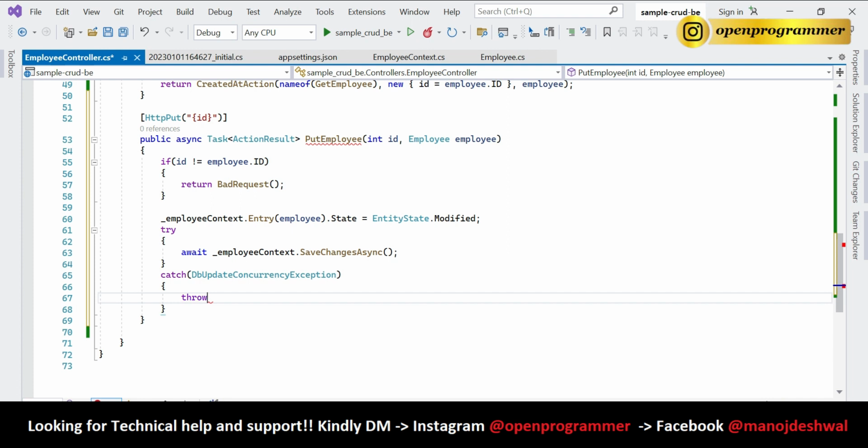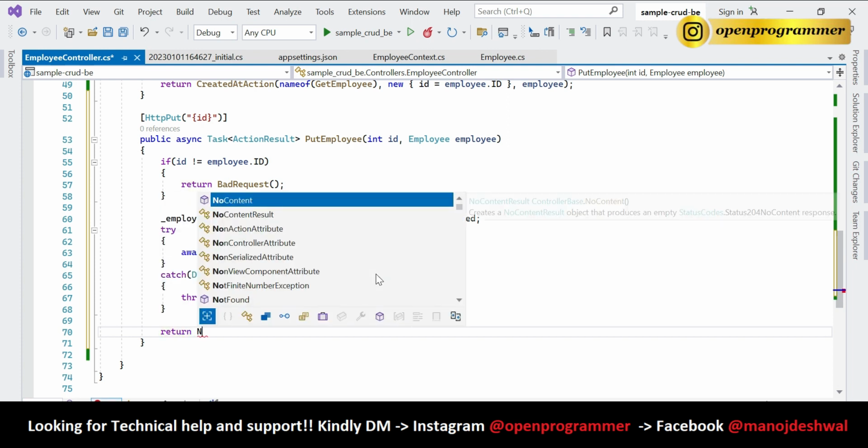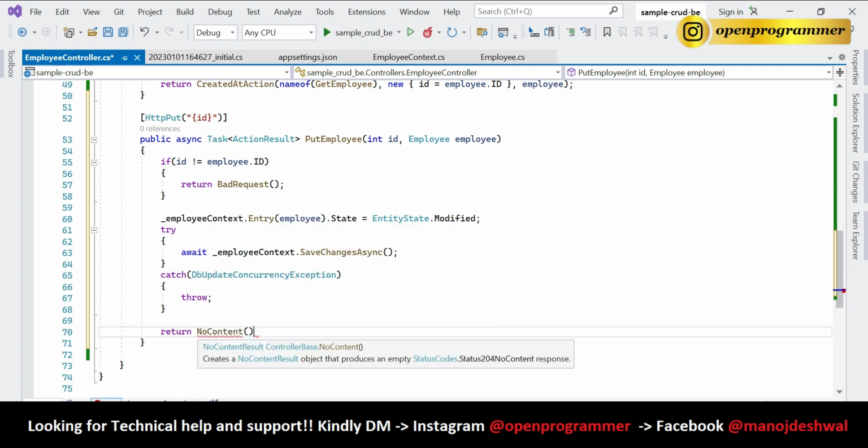So simply use throw. And after this we will use return NoContent, or else return simply Ok. It will give status code as 200. Save.